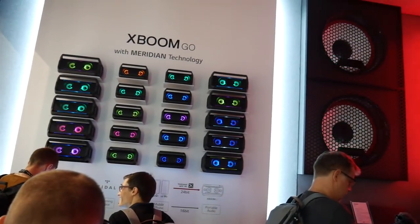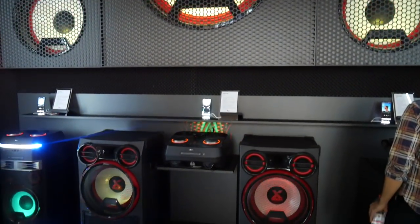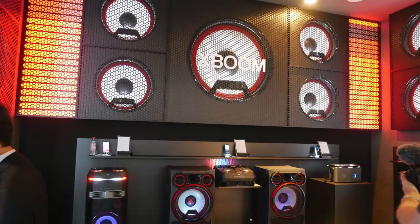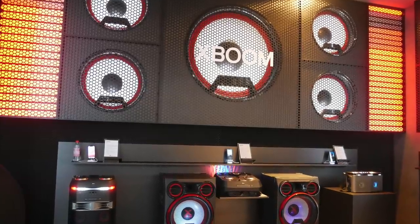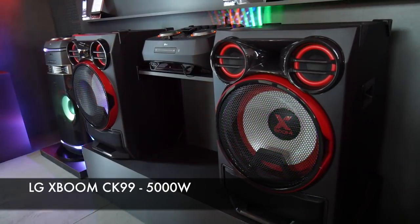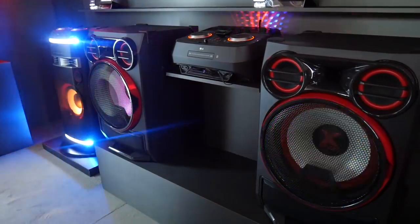Now it's time to blow your mind with this incredible range of LG XBOOM speakers, which I have tried and tested in my home and can't wait to share with you all. This has to be my favourite choice in the whole IFA event so far. LG has done an amazing job creating superb quality sound, some of which includes Meridian technology. First up is the LG XBOOM CK99 — a 5000-watt speaker system which includes party accelerator, DJ sound effects, multiple speakers, karaoke, and two massive powerful subwoofers.